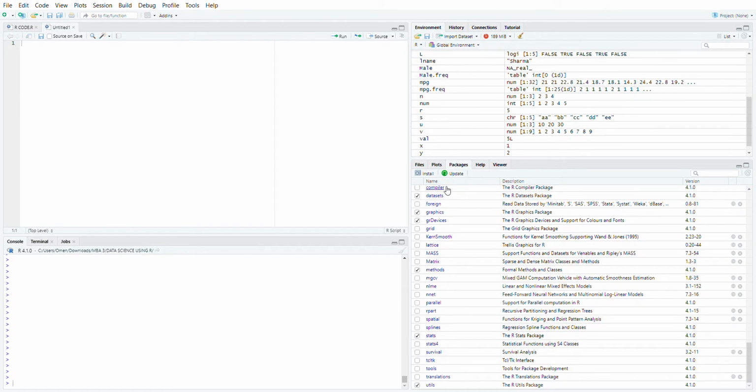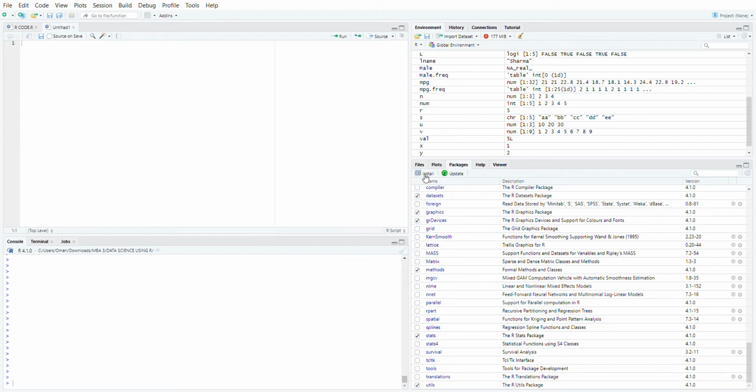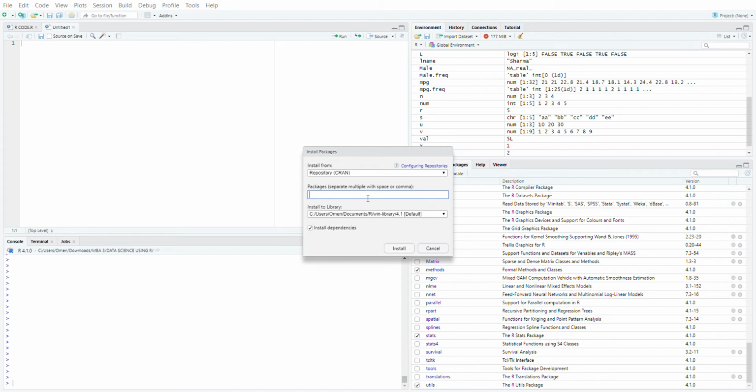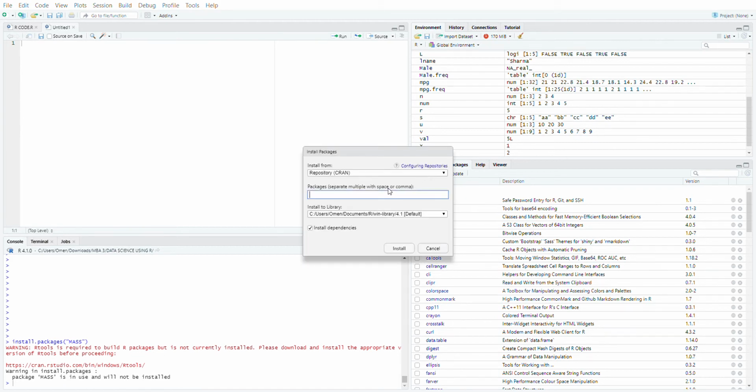For example, if you want to install the package MASS, you simply click on the install button, put MASS, then click on install. Here you can see that package MASS is in use and will not be installed. I think there is some error, so I'll try it again.